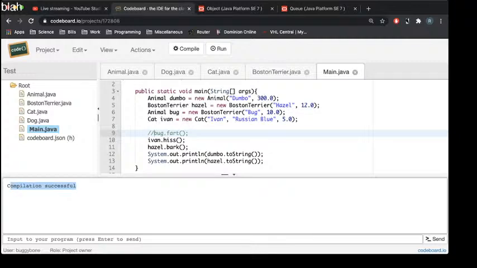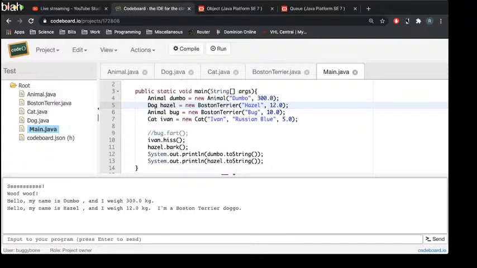All right. I could declare Hazel not as a Boston Terrier, but just as a dog if I wanted to. And that'll work because a Boston Terrier is a dog. And you can see that the compilation is successful. Why was the compilation successful here?